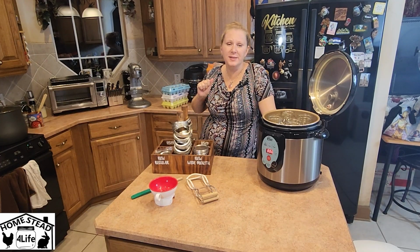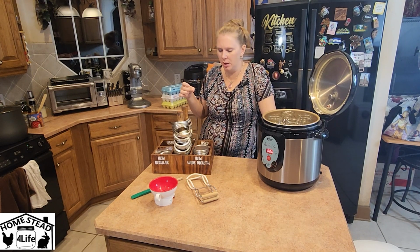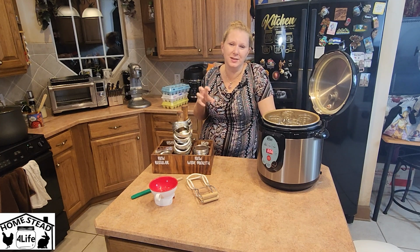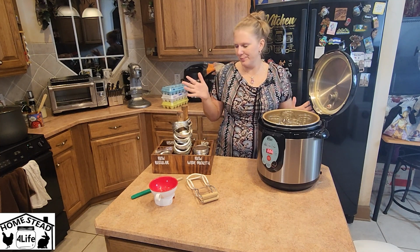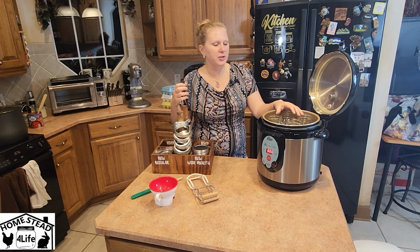So we've added our seasonings in. We've added our garlic, our Italian seasonings, our parsley, our thyme, salt, pepper to taste. Remember when you're adding your seasonings that once you can it, they get a little supercharged, so go a little easier than you normally would. That is all heating up and softening the vegetables a little bit.